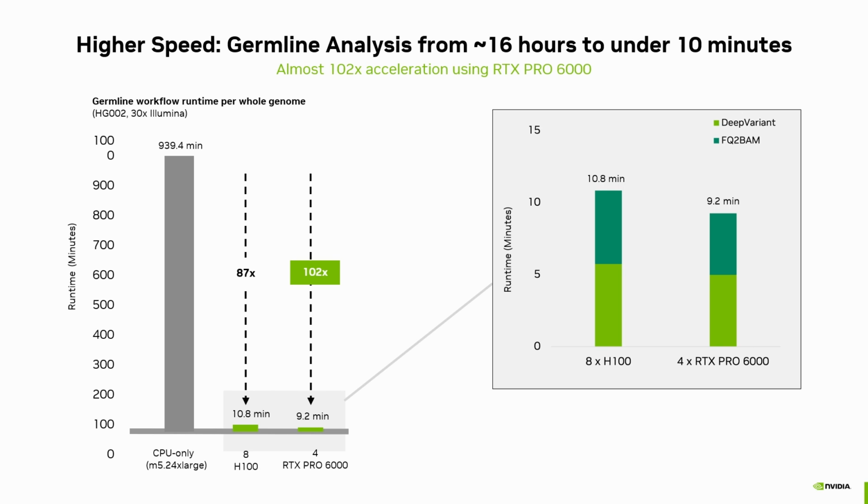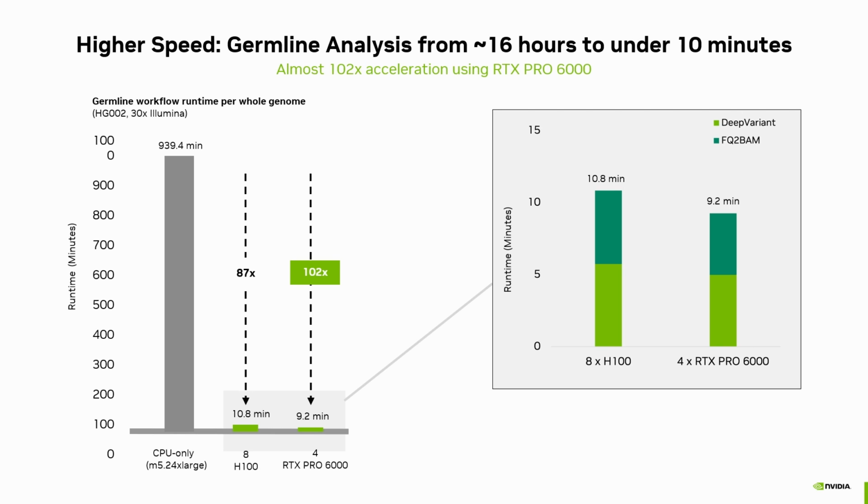Now, using the Parabricks replacements for these tools, running them on GPU, is what's shown in these green bars. And so this will take the runtime down from 16 hours on the CPU to about 10 minutes on the GPU, depending what GPU you're using. And like I said on the previous slide, the accuracy is exactly the same as you would expect on both of the machines. But the only difference is the runtime, and therefore the cost as well if you're running this, especially on the cloud. Being able to run 100 times faster can save you a lot of money in your compute costs. And so this is really what the goal is of running these tools on the GPU.